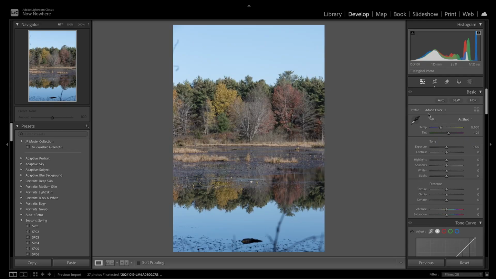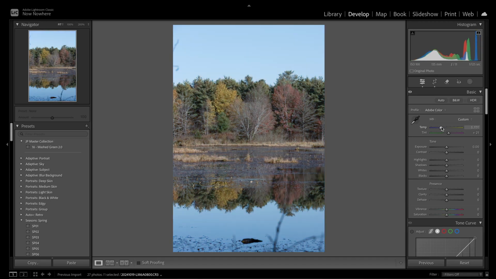So after that, we can come down here to temperature. Now this goes off of white balance. So if you shot it at the wrong white balance, or you have a weird color cast, you can fix it here by just pulling this around. Obviously, we'll bring it all the way up, you get very orange. You bring it all the way down, you get very blue. If you double click the slider, it resets it back to normal.